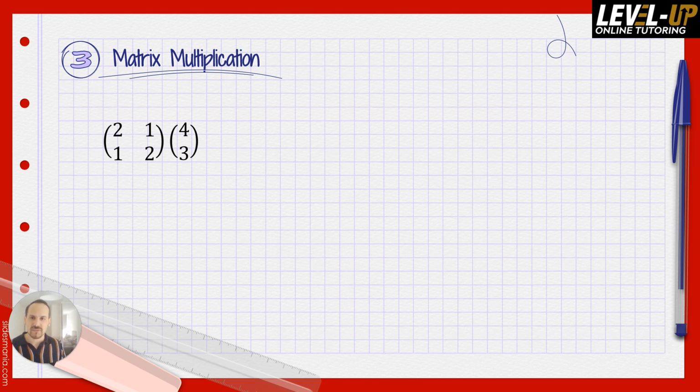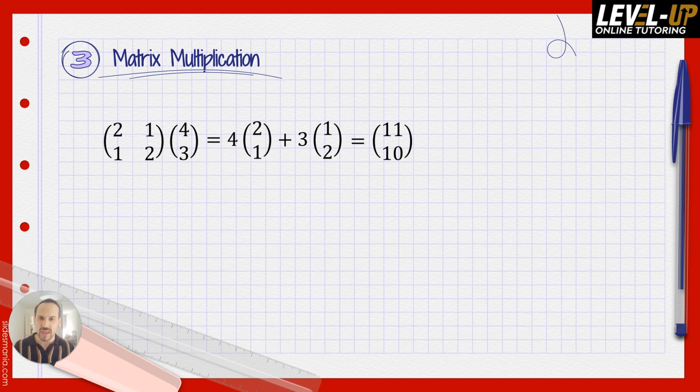Well, we know that this transformation will then look something like this. So that vector 4, 3 is basically saying we're going 4 in the x direction and then 3 up in that original set of axes. In the new set of axes, after the transformation, it's now going to go to 4 lots of this vector 2, 1, and then 3 lots of this other vector 1, 2. And so if we work that out, you'll get what that product is going to be. It's 11, 10.